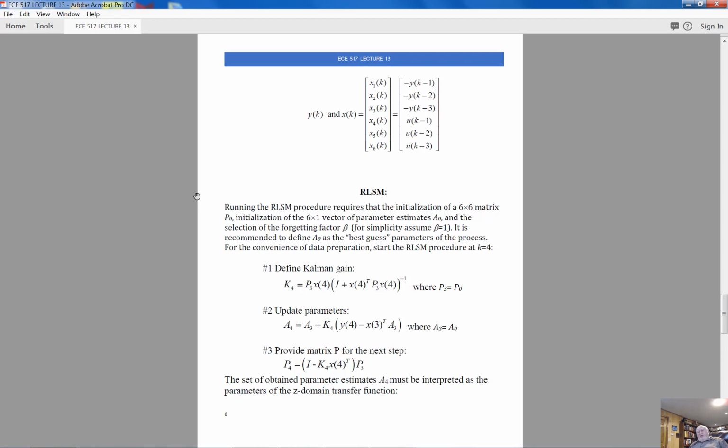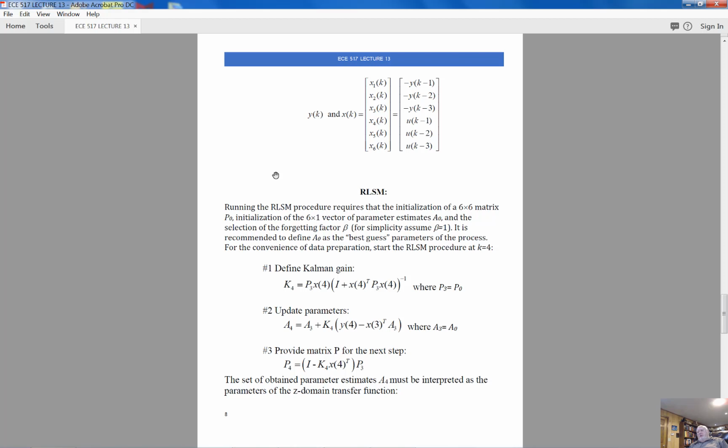The RLSM procedure will operate on a step-by-step or iteration-by-iteration basis. But before we start running the RLSM procedure, we have to provide some initial values for the procedure. Some initial conditions for the procedure have to be provided.